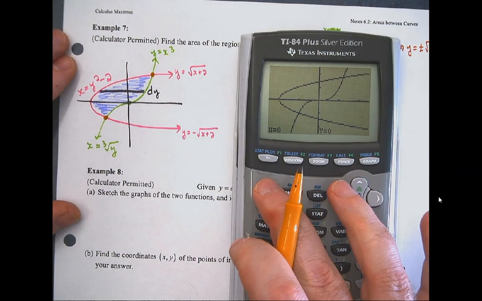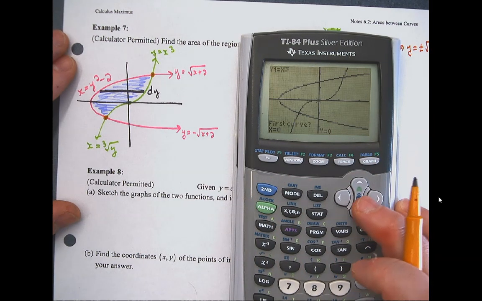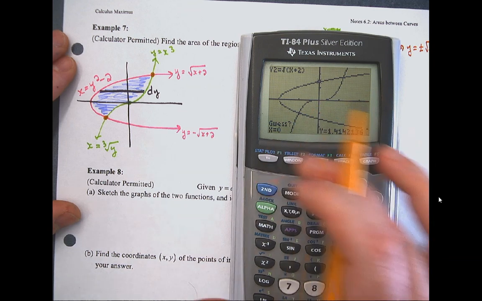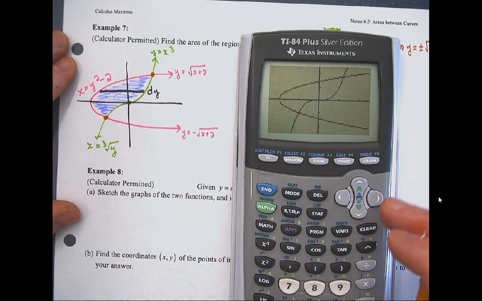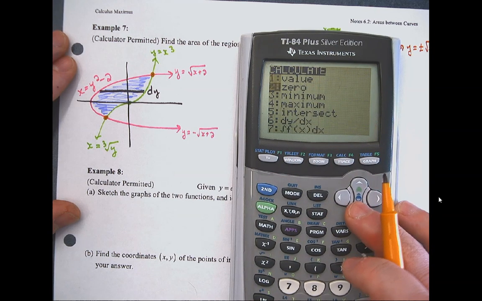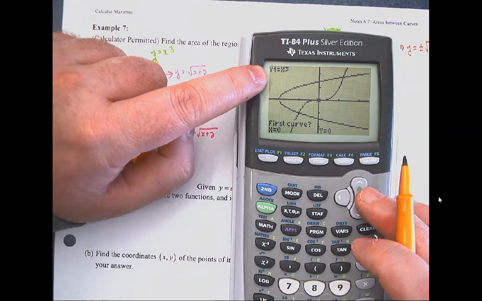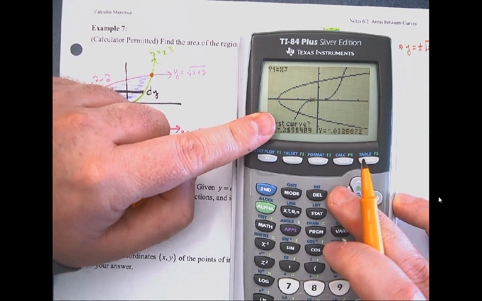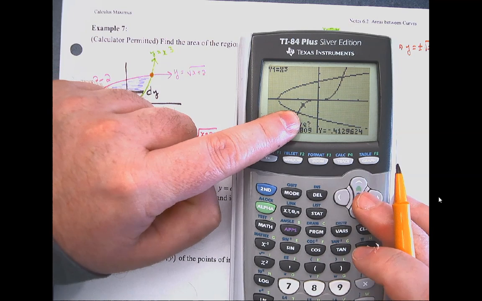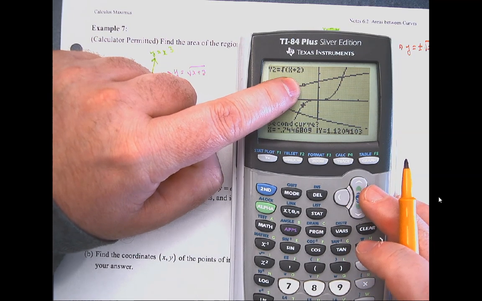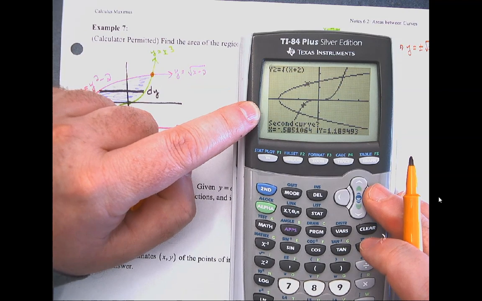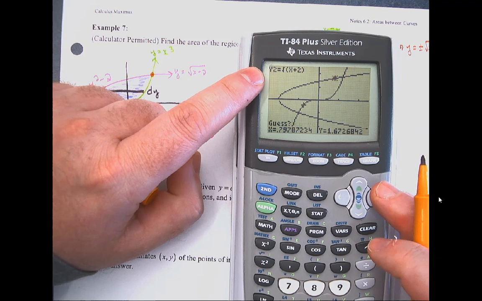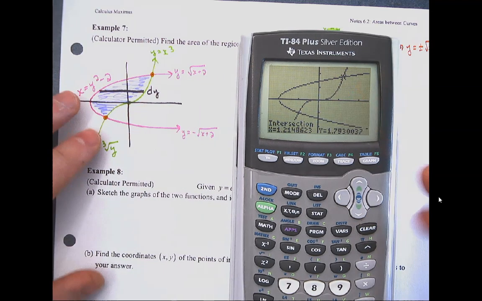We have the curve already graphed. So second calc, intersect. Remember, you hit guess, and then take a guess. Oh, wait. Shoot. I've got too many curves in there. Let me quit. Let me show you again what I mean. Now I hit second calc, intersect. Now look, it says y1 equals x cubed. So I want to find the intersection of x cubed and this curve. When I hit enter, it jumps me up to this curve. Well, I can go over there and it'll find the intersection of those two. So you've got to be real careful: who are they trying to find the intersection of? And so that found our point up there.